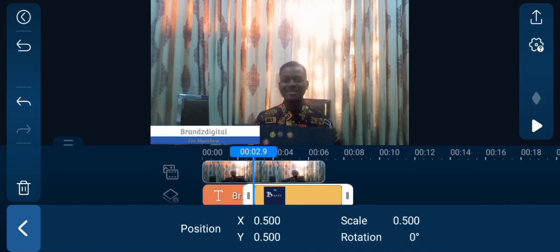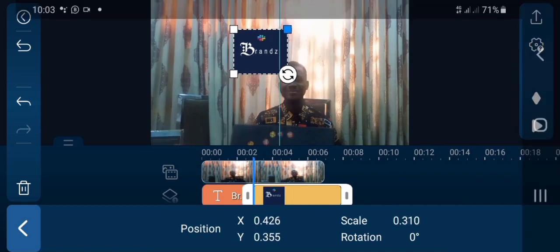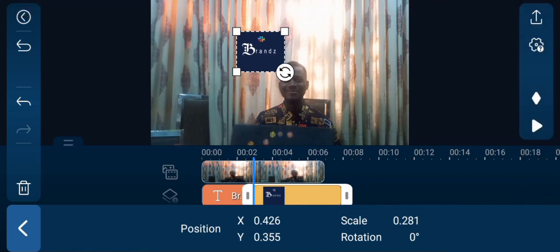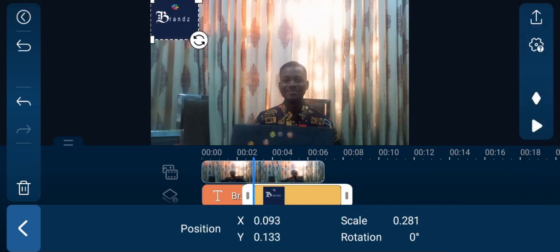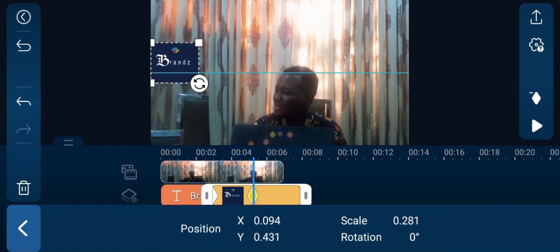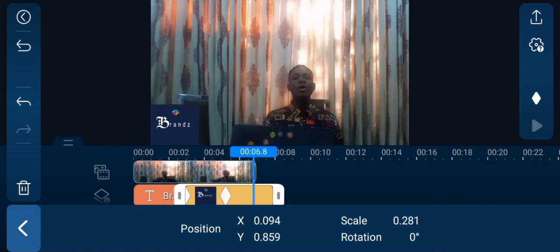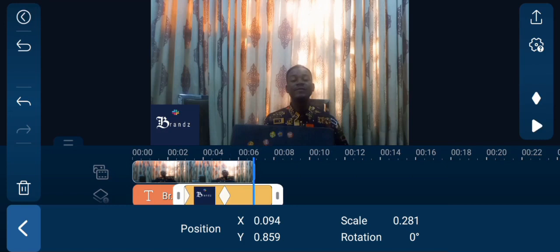So first we're going to start from when the image comes in. So first we want to make this a little bit smaller. So we'll go up, take it from the top. Now we'll add our first node here. All right, then we move this to the middle, then we take it below. Automatically the second node is added as long as you move it. Then we want to take it to the left. All right, we'll move it to this side.